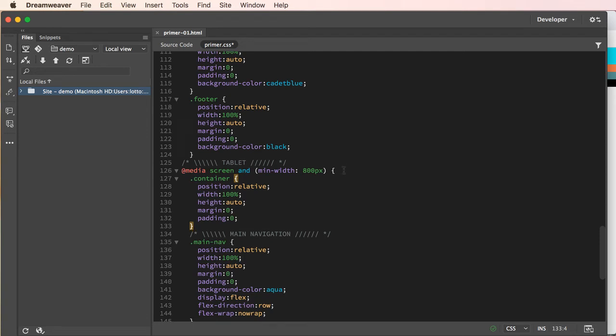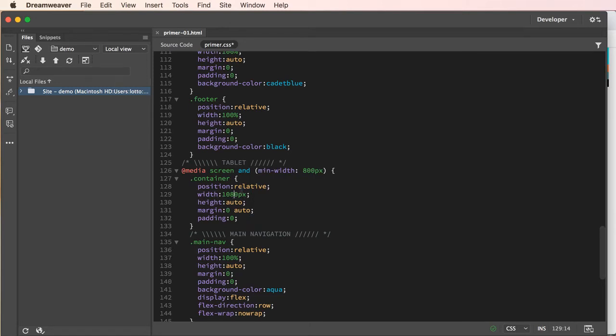And let's say we are going to lock the width to 1080 pixels. We'll keep the height at auto. The margin will be 0 on the top and the bottom, and we'll set auto for the right and the left. So we'll automatically calculate the margin that is left over on the right and the left of this 1080 pixels, which we are setting the width.